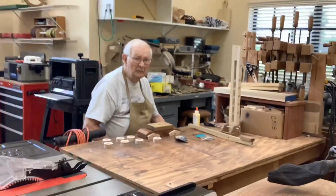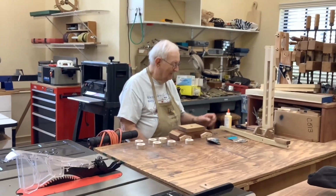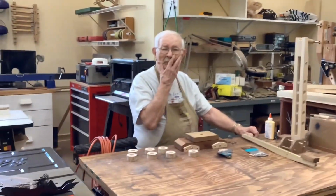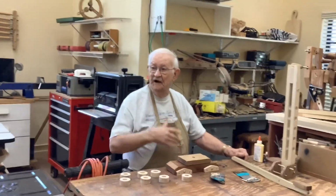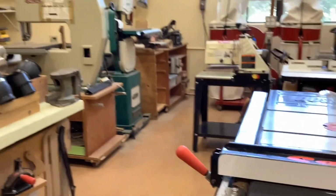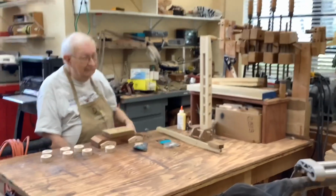And here's one of the painters. You helped paint, didn't you? Yeah. So you guys had to move all that stuff off the shelves. We moved everything out of here. Oh, wow. What a big job. Did you realize how much stuff you had? Well, we knew we had a lot. We had it all lined up out there. We went down this aisle and then went down that aisle.